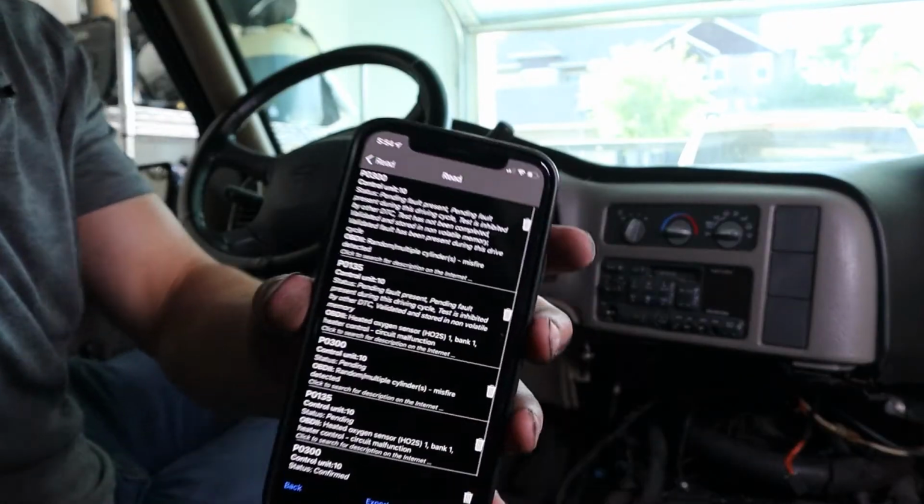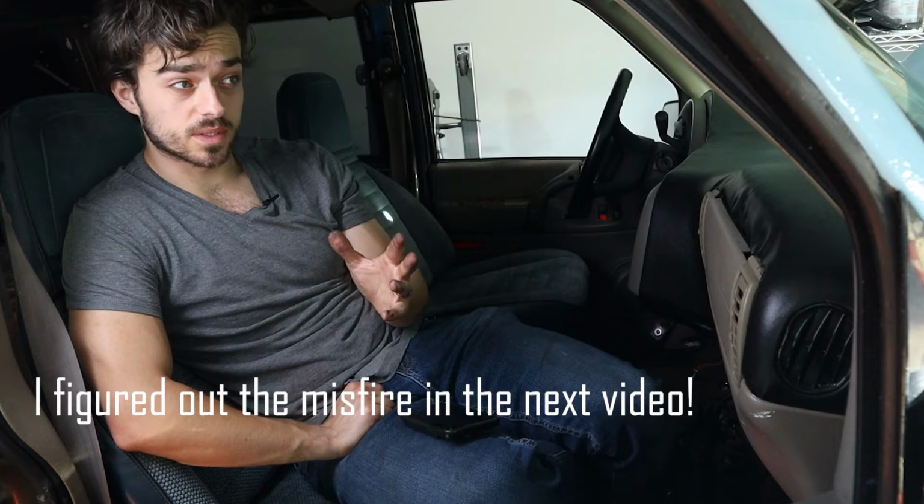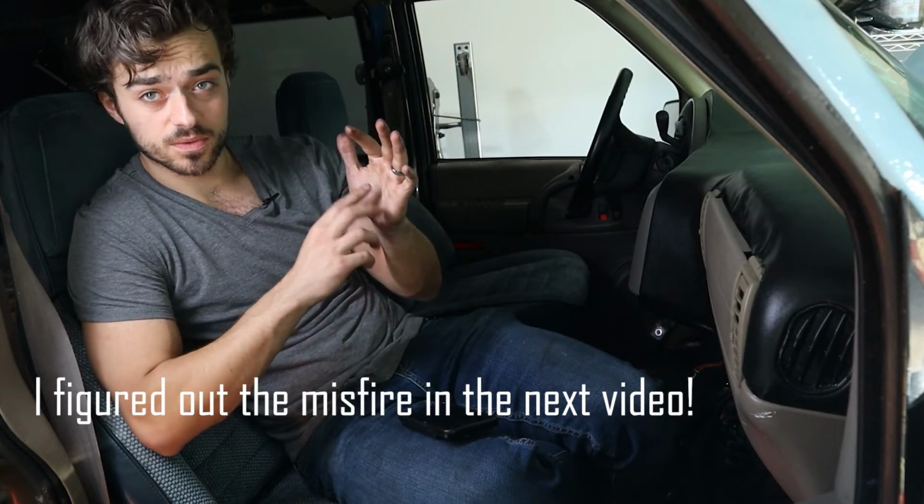Nope. P0300 is a random misfire, which means it's not really correlated to one particular cylinder, but with it being random, it's fuel, air, spark.